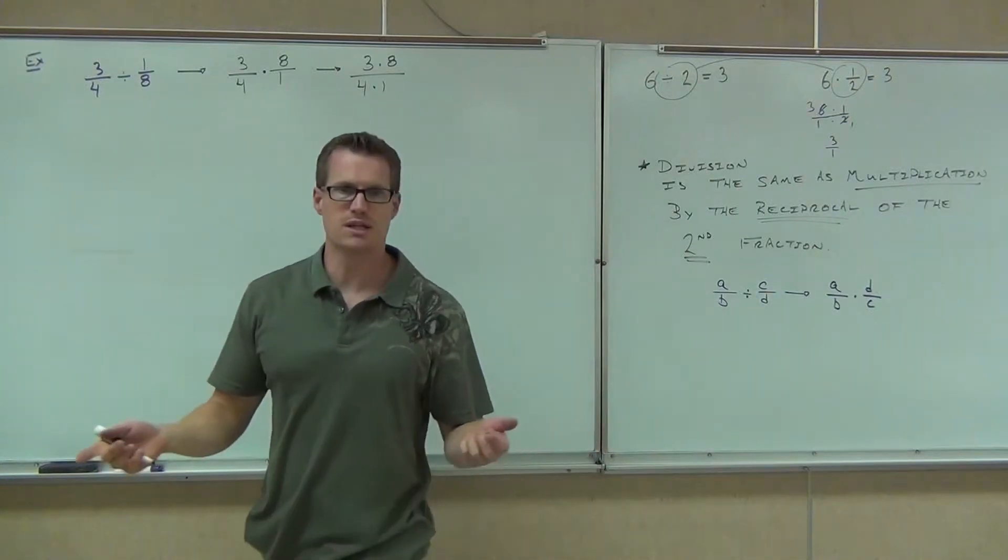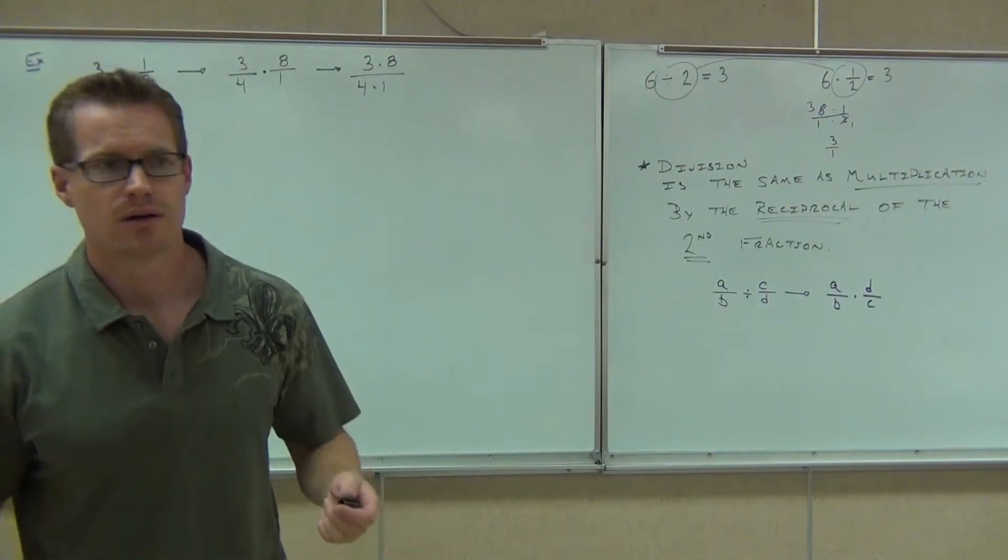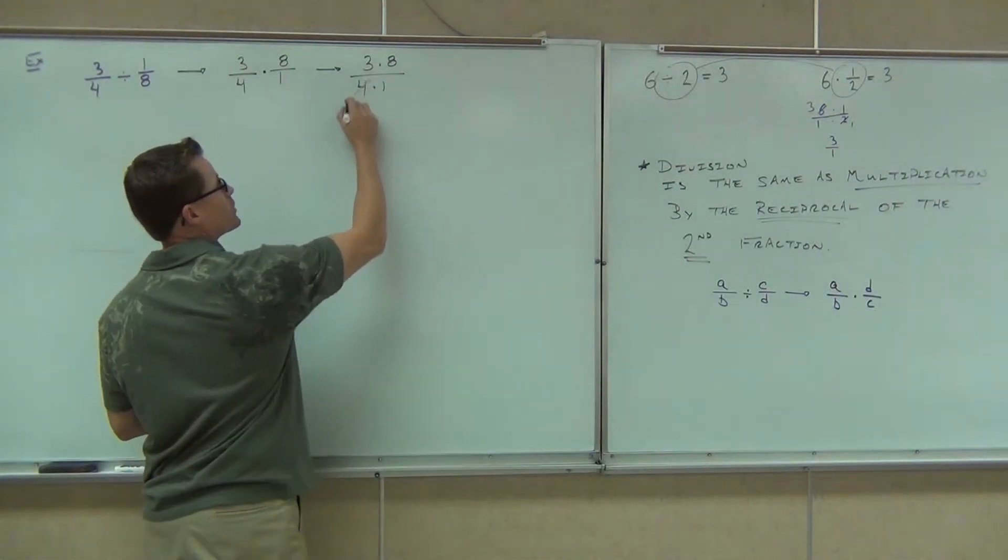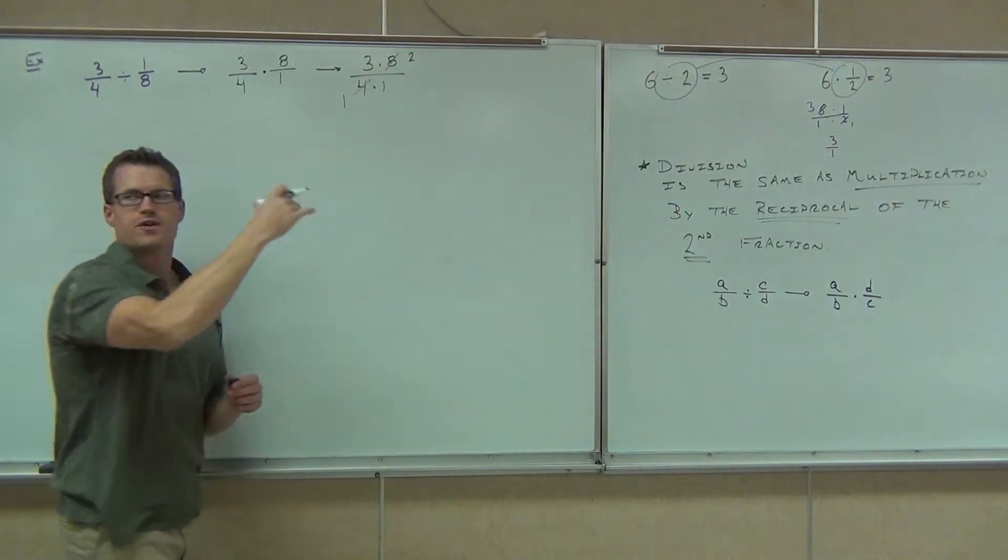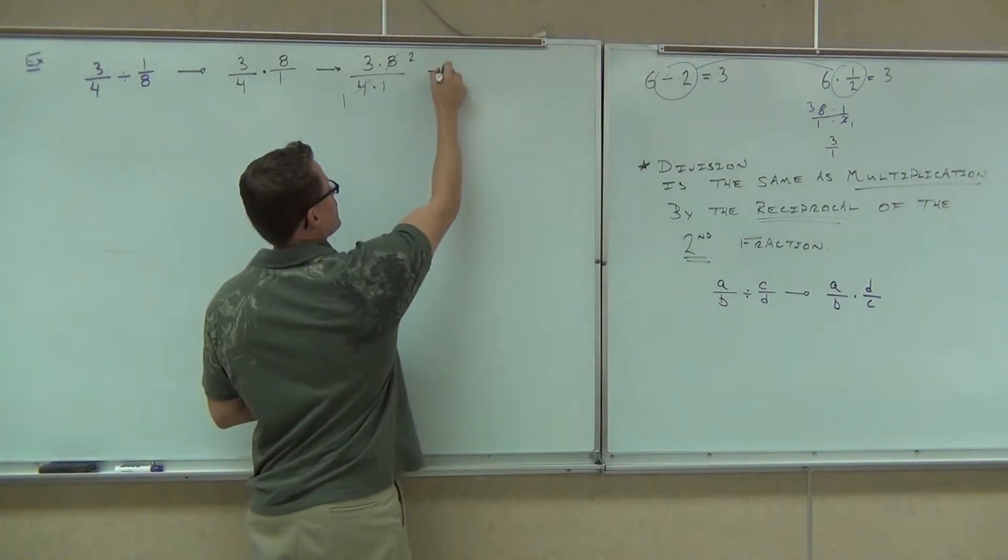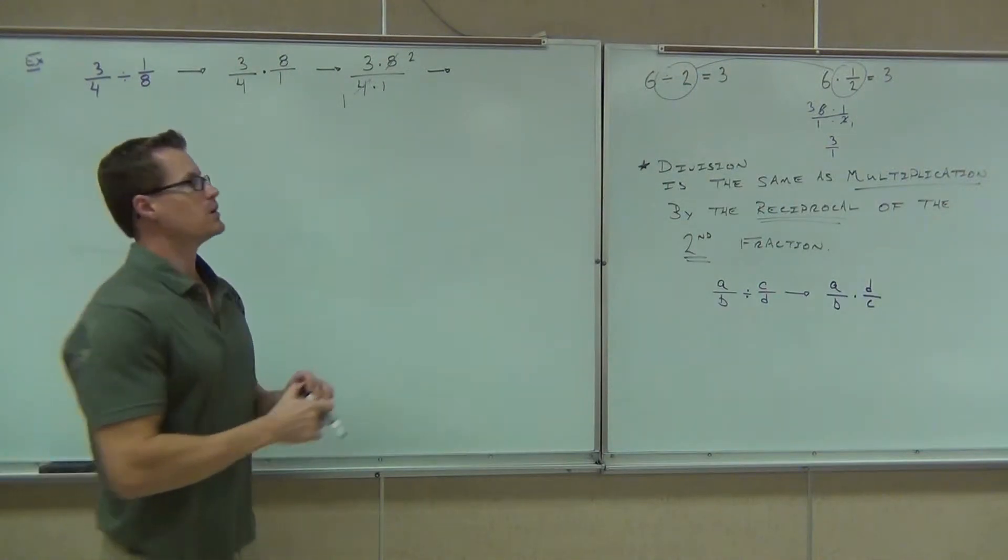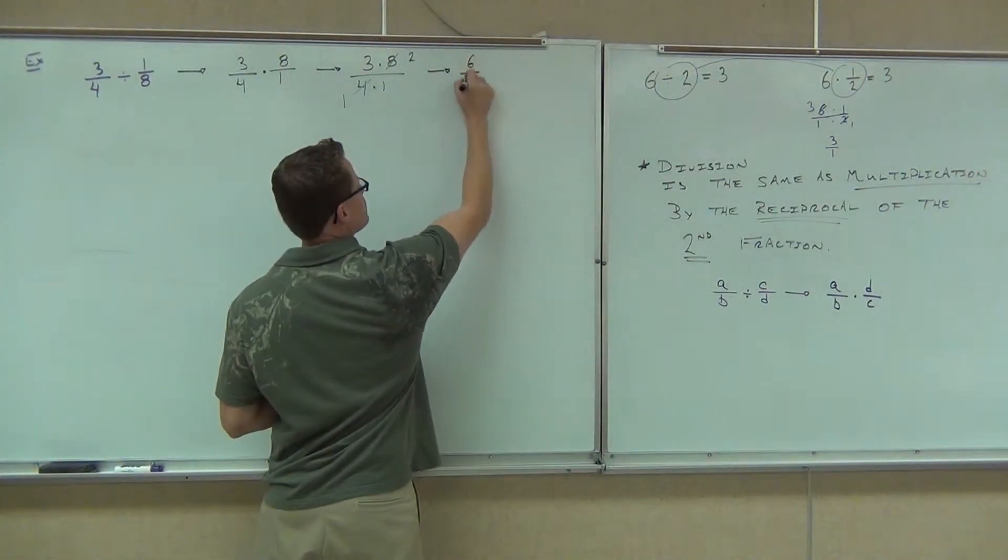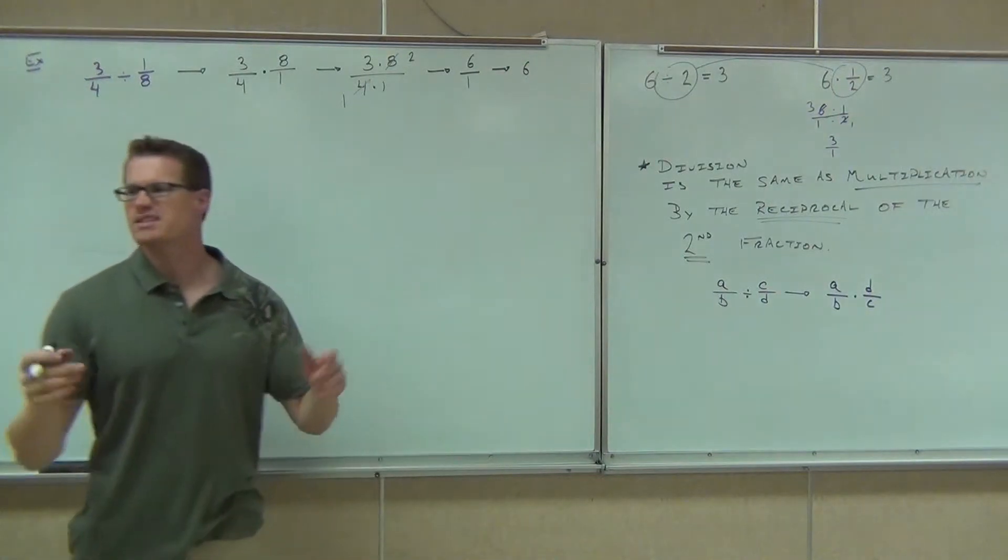Again, we can accomplish this just like we normally did. So let's try to simplify it. Do you see any numbers that can simplify? Great. We'll cross the four out and put the one, and the eight out of the other, two. Good, because four divides both those numbers. And we'll keep on going. What are we going to have here? Six over one. Okay, six. Equals six. Good. So we're going to get just a six. Six over one, we're just going to write six on that.